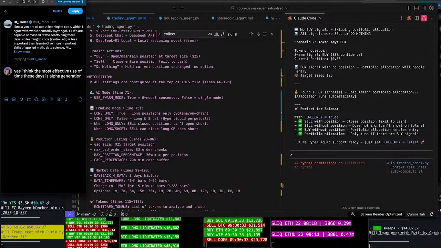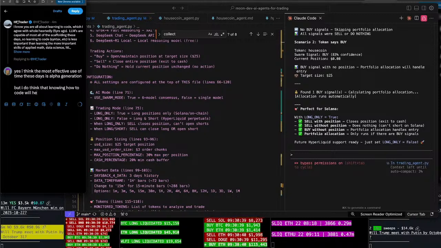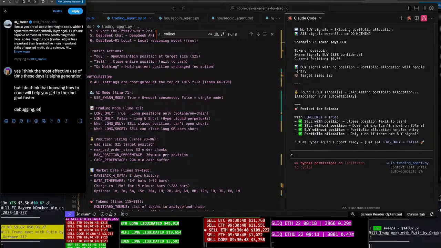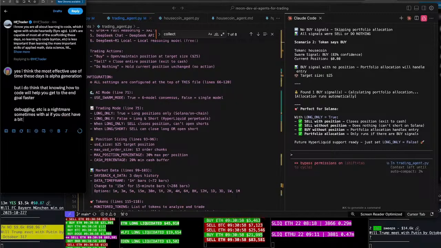But I do think that knowing how to code will help you get to the end goal faster. Debugging, etc., is a nightmare sometimes with AI if you don't have a bit of experience.